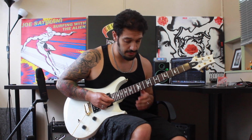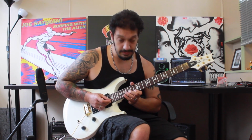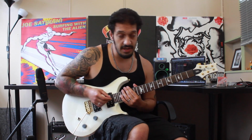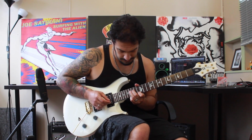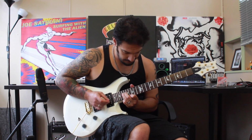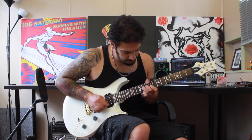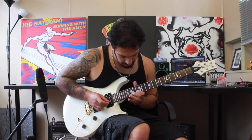So let's go from the chromatic lick, and then we'll take it from the start of the section, and then try the whole thing one more time, even slow with some tabs. Okay, hopefully that's all making sense. Let's go back to the bends at the start of the entire section. One more time, some tabs.